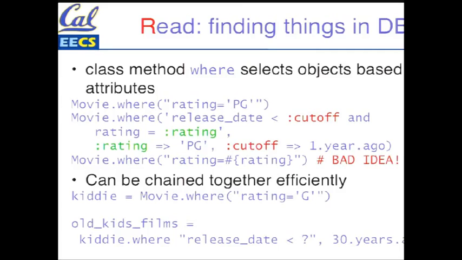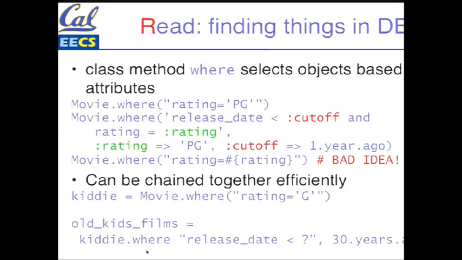By the way, remember, we saw this already? Remember 5 minutes ago and $5 in euros? This is very common in Rails because, look, you can just see what it does by reading it. It's beautiful. But what's nice about this is that you might think that as soon as I say kiddie equals Movie.where, this fires off a database query. And now, down here, when I say kiddie.where, it's going to fire off a second query or somehow filter the list. Actually, that's not what's going on.